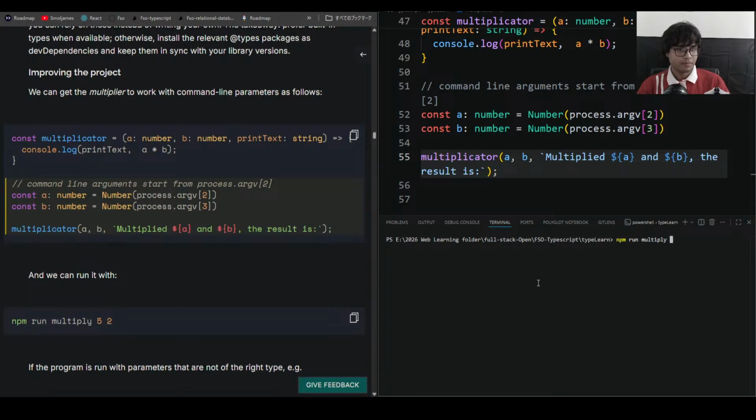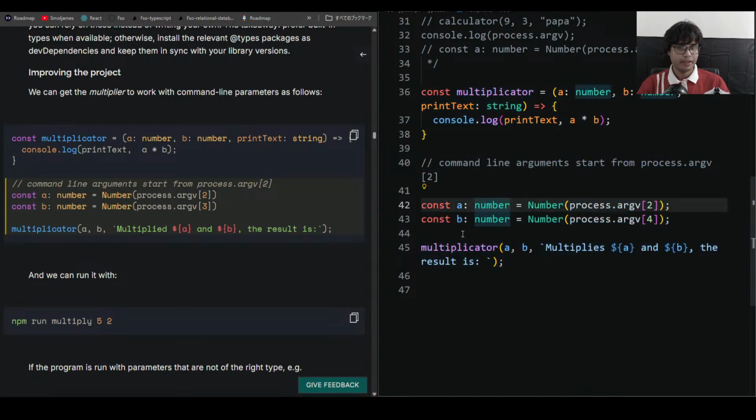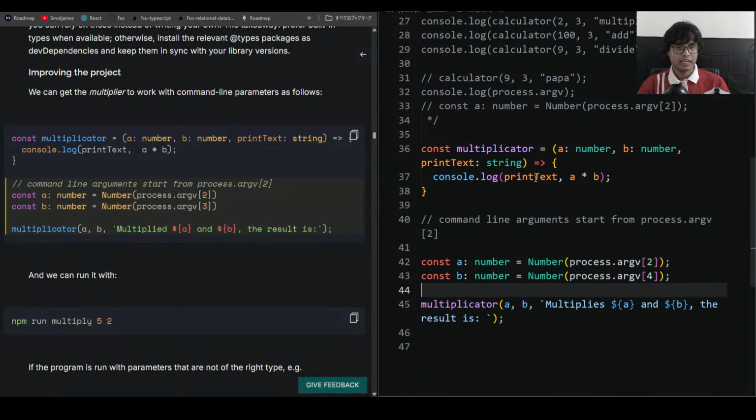Let's run it. Ah, this works. Mine doesn't. Why? What's wrong with mine? Certainly there's something wrong with it. Let me see. Is this it? Well, not really. That's just a comment.